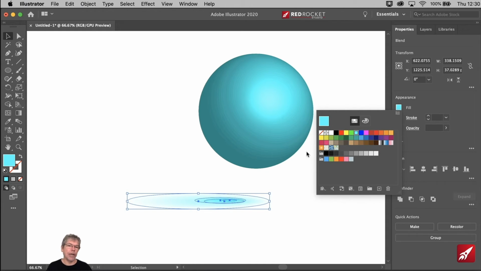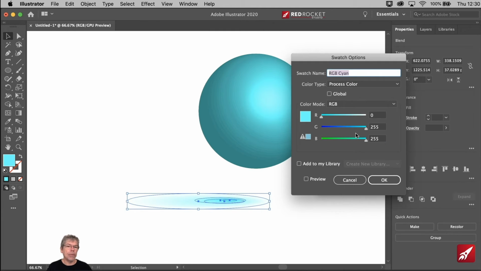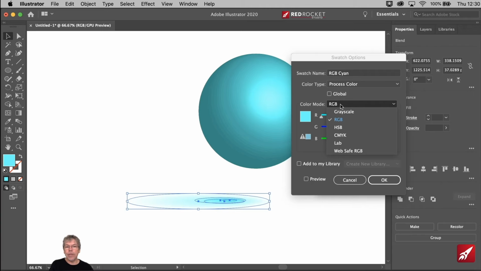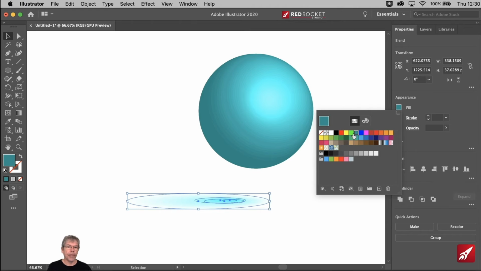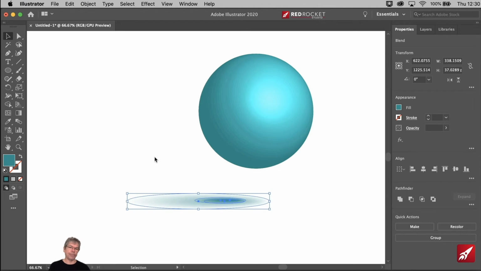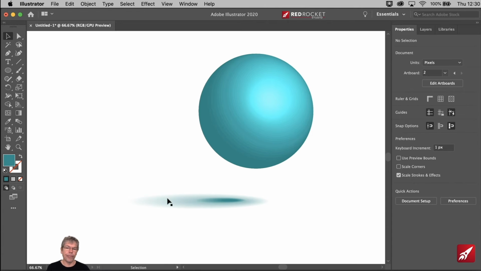Unfortunately, it's not dark enough, so I will go into my blue here. I'm going to double click it and I'm going to darken that blue down. Now I'm working in RGB, and to darken things down, I find if I'm in RGB mode, the fastest way to do that is to go to where it says RGB, choose HSB, that stands for hue, saturation and brightness. And in here I can then just choose to darken that down quite a lot. Click OK, and if we've chosen that color, you can see now we've got more of an interesting glow.